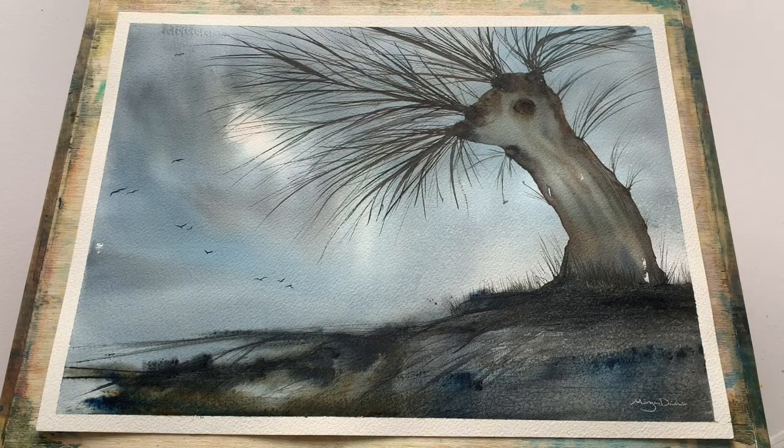So there we are, it's dry and I have brushed the salt off and that is our finished painting.